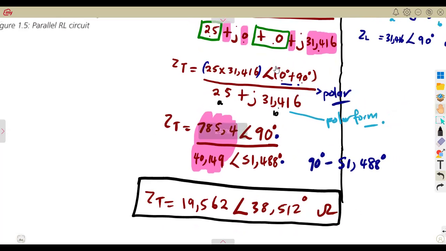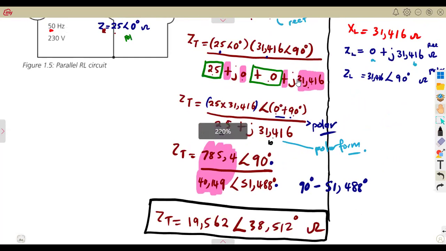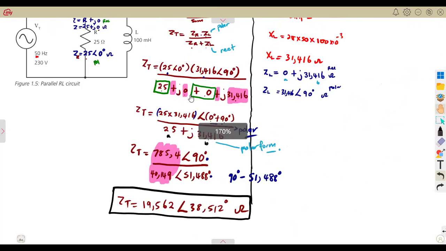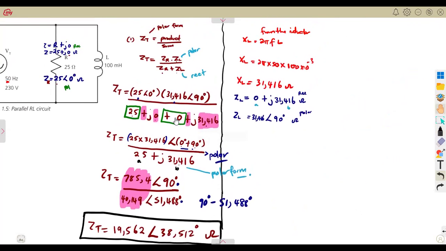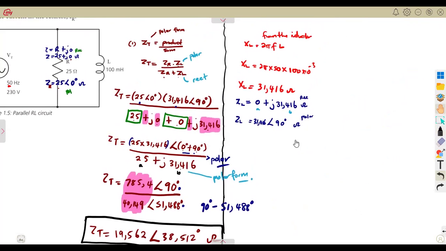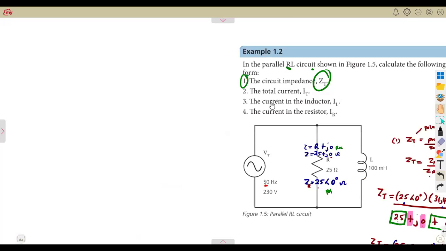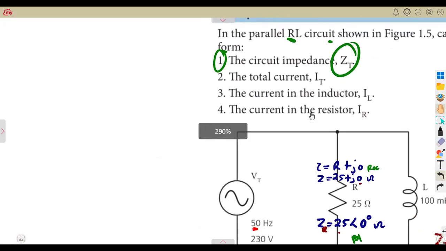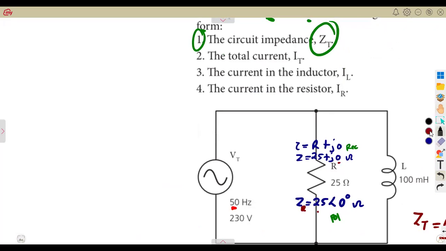So I don't know if we are together on this part. You need these calculations. You are considering a parallel circuit. So product over sum. But the product is best in polar form, sum in rectangular form. Division, again, polar form. We talked about this in the introduction. Let's hope we hear that introduction, guys. The total current on number 2, also in polar form. Everything here is needed in polar form.